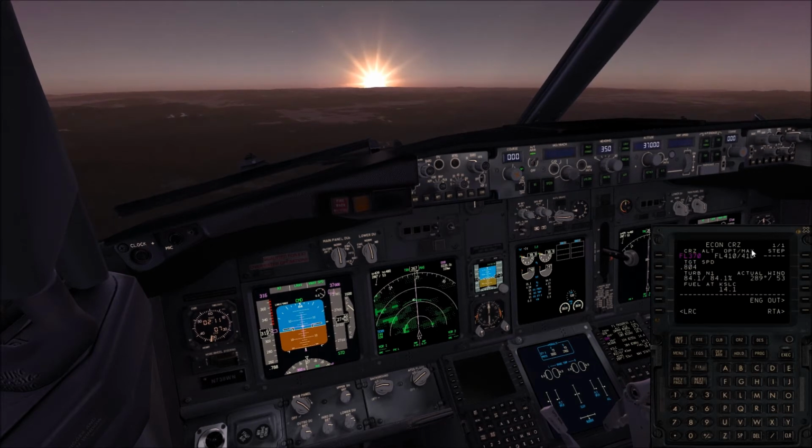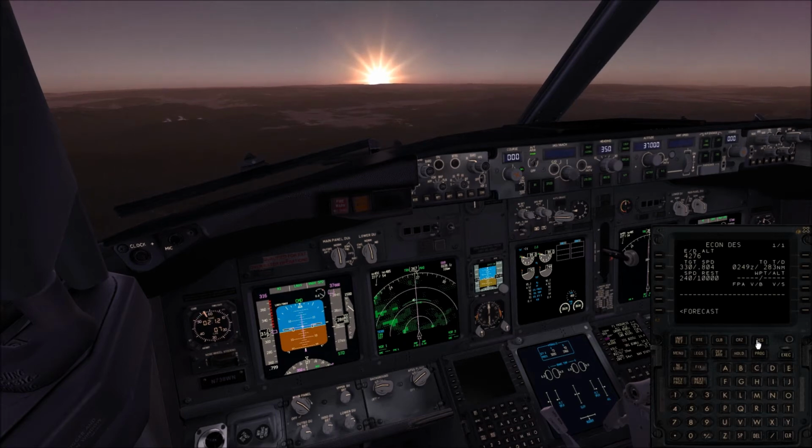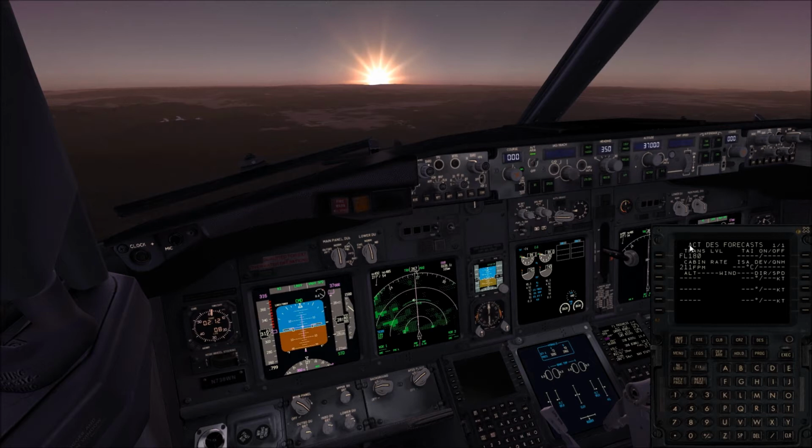Again, on your economy cruise page here, the level set is FL 370 or 37,000 feet, and our optimal and max altitude for this cruise would be 41,000 feet. Again, our target speed and our cruise turbine setting, and then our wind. We have 54 knots at 287 degrees, and our fuel in Salt Lake City will be 14.1. Destination forecast, we can go ahead and enter transition levels, etc.